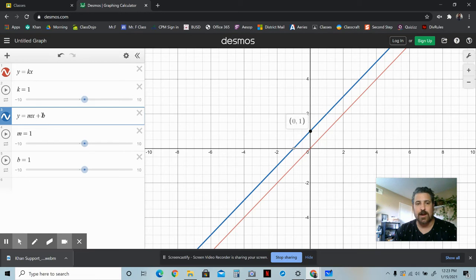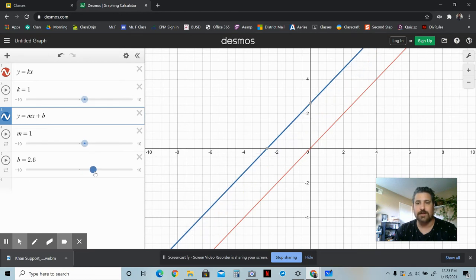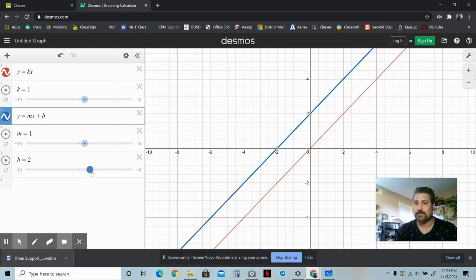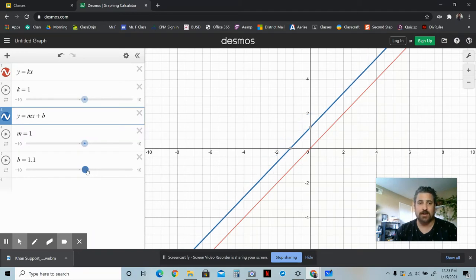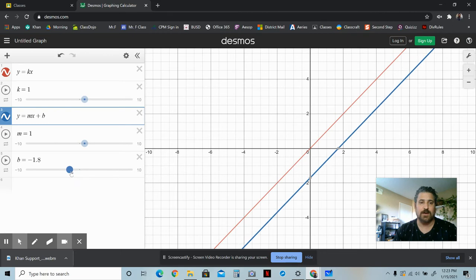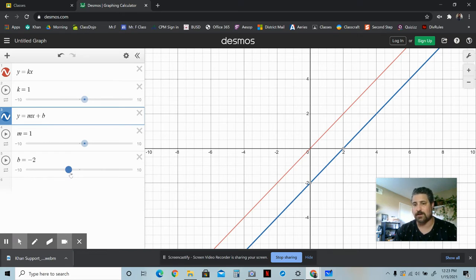If you were to change what you're adding, and you were to, let's say, make that plus 2, all you're doing is shifting the line up, okay? The slope of the line stayed the same. The multiplier stayed the same. So it's parallel to the previous line, y equals kx, where k is 1, but it's just above it. If you were to subtract instead of add, so you make that b value a negative 2, you notice it just moves it down. So it's just basically saying that you're going to shift that line down from the origin. So it crosses below the origin. Now you can see it crosses the y-axis at negative 2. That's the b value, right? Well, this equation would be y equals 1x minus 2.